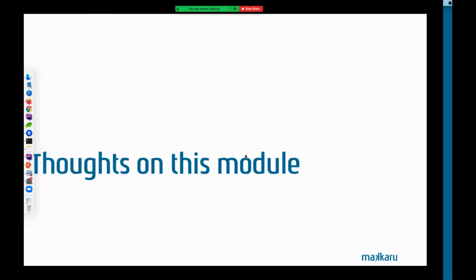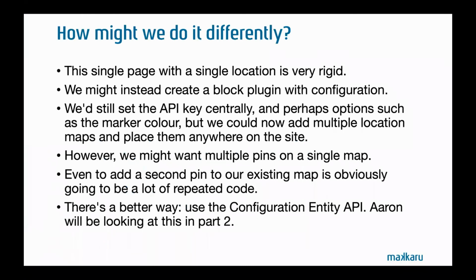So just thinking more generally, thoughts on the module. How might we do it differently? So firstly, it's really rigid. You know, it's single page, single location. One of the things, and you might already have been wondering about this, is, well, why not make it a block? So we could create a block plugin and have configuration.